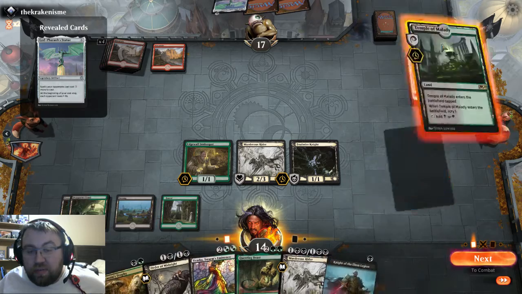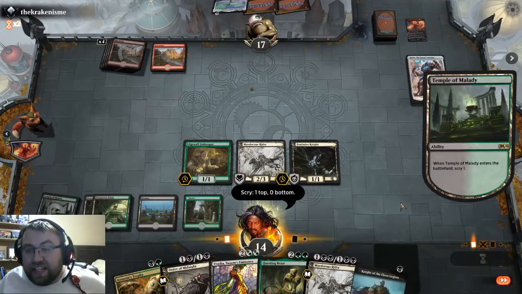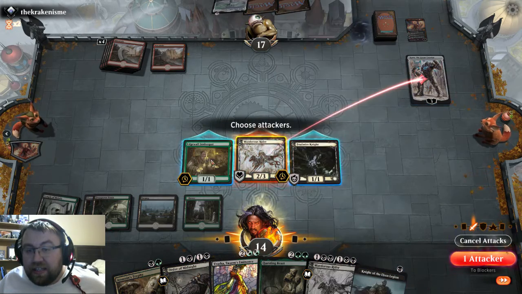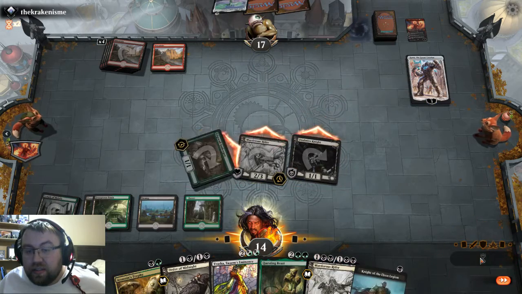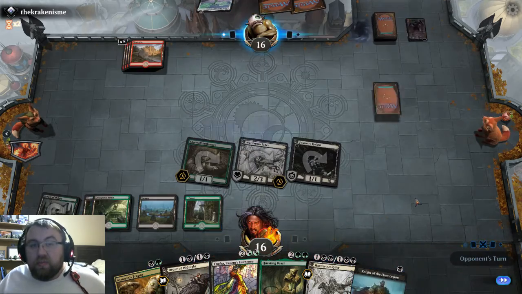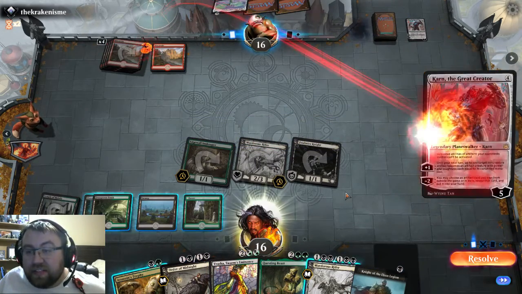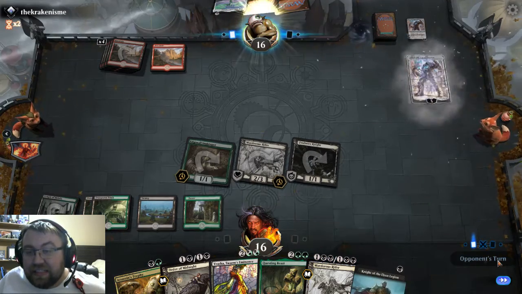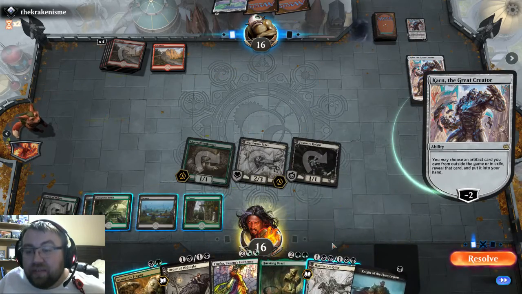So, we're going to play a Temple of Malady. We'll keep the land on top. We're going to swing like this, mostly because if they draw land, they're going to play the God Pharaoh statue, and we're going to have to use the Assassin's Trophy.